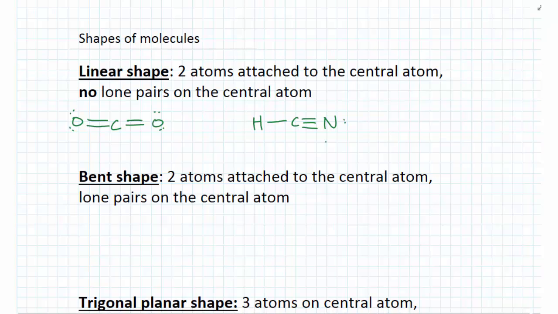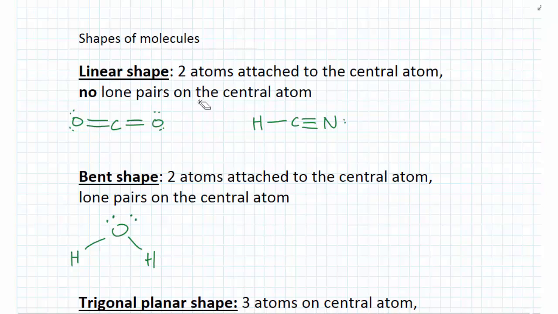Anybody remember what the model for water looked like, though? It was an O with 2 H's, but those H's didn't go straight out. If you made your model, they were kind of bent to the side, like this. Okay? And there's a really good reason for that. We draw the water molecule like that. If we're drawing it with its correct shape, we're not going to have those 2 H's off on either side, because what else is there on the central atom that I haven't drawn yet? We need dots to get our octet on oxygen.